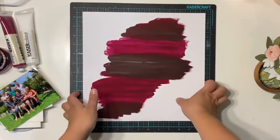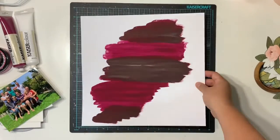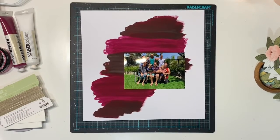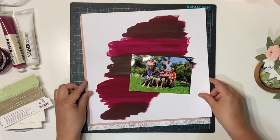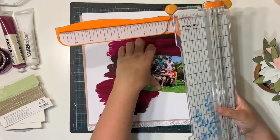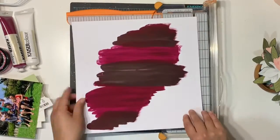Here from the Scrappy Sisters, and I am up today with a 12x12 layout. Now, I wasn't going to film this, and then after I'd made my mixed media background, I changed my mind. So, unfortunately, you don't get to see me paint my background, but I painted it using a mix of acrylic paint from Dilutions and Kaisercraft. I just did stripes, nothing fancy, very basic actually, but I was really happy with the colours and the way it mixed with this kit.